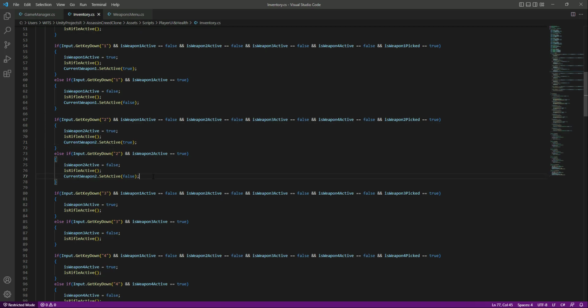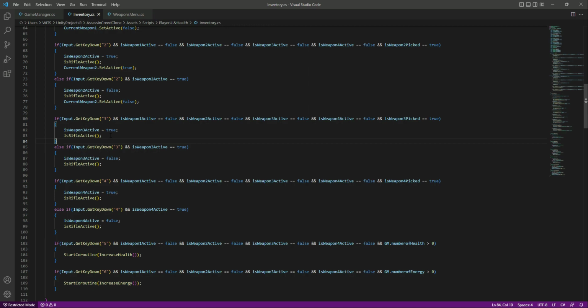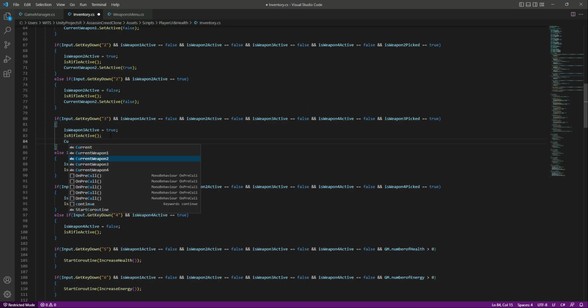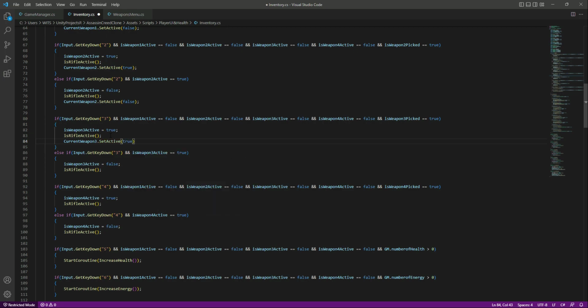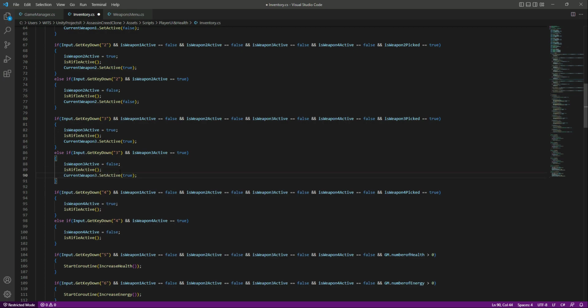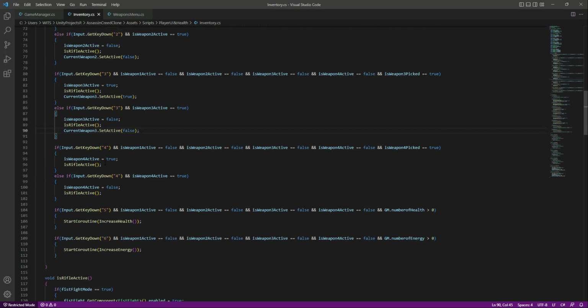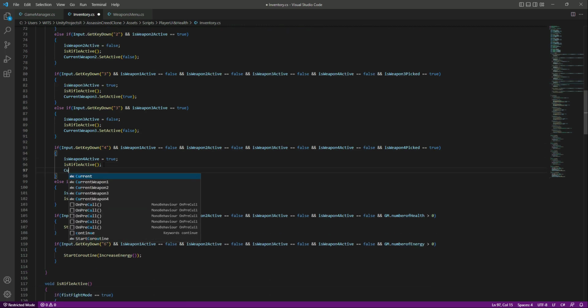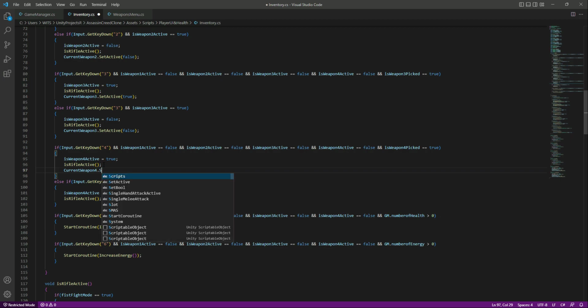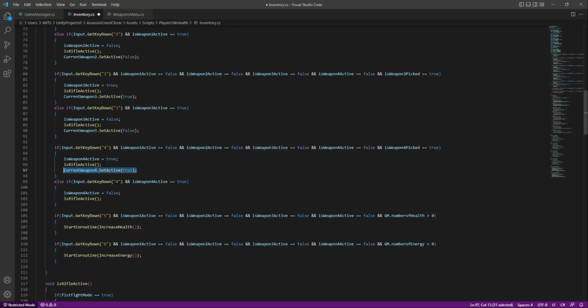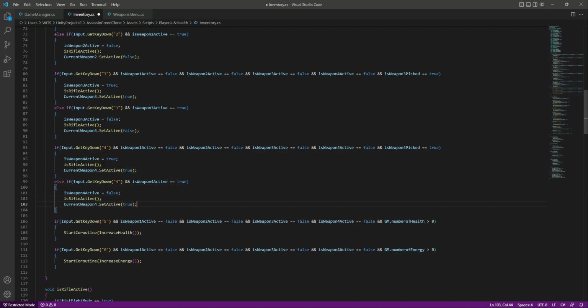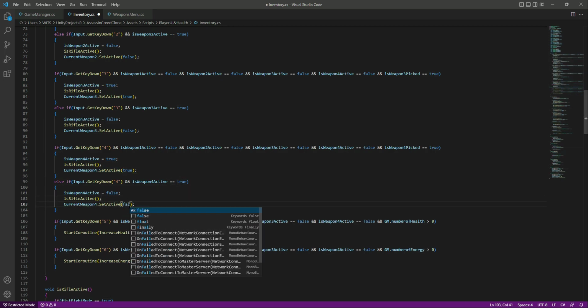Then for the weapon 3 we will say current weapon 3 dot set active, set it to true, then copy it in the else if and set it to false. Then for the weapon 4, we will say current weapon 4 dot set active, set it to true, then copy this, paste it in the else if and set this to false.